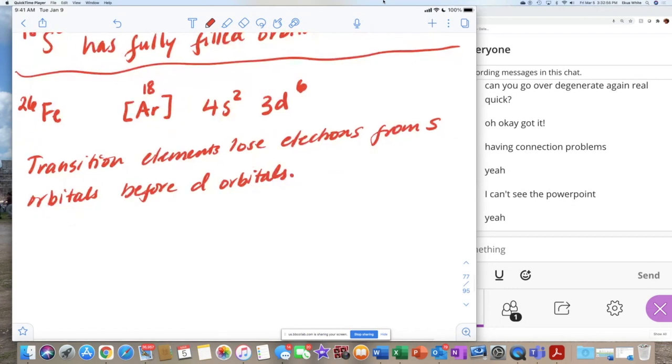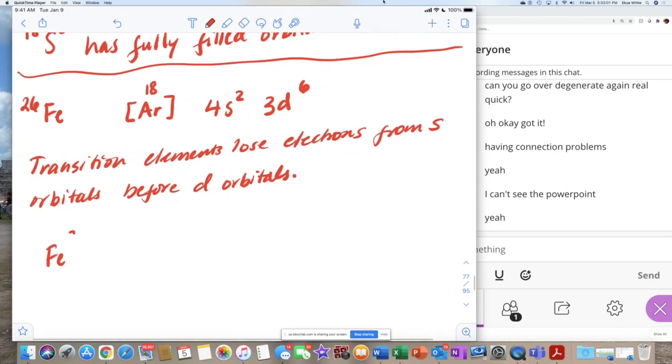Okay, so they wanted us, when I say they, the author, to have iron lose 3 electrons. So when iron loses 3 electrons, it will be left with 23 electrons. In our configuration, argon is still at 18. We're still going to use that. We can still use the shorthand because we have more than 18 electrons. Argon will be at 18.